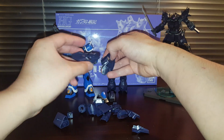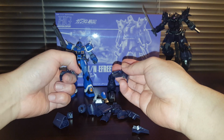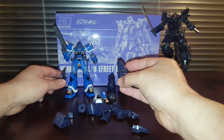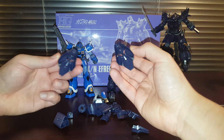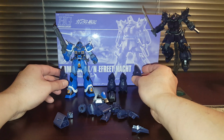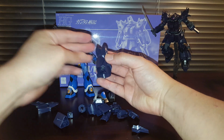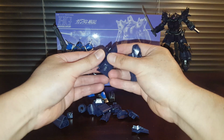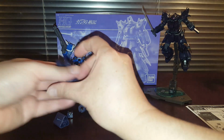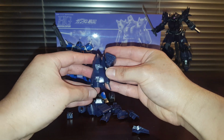We also have these parts right here. Now these little thrusters actually came from this kit. Those are the leftover parts. So now you can have an almost complete armor section to make almost like an Efreet custom if you want to. Yeah, so you can kind of do that, I guess. And also stick the missile pods on here, like that. Yeah, take a look at that.